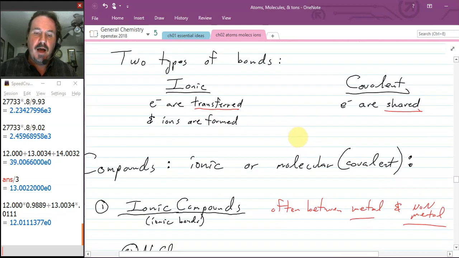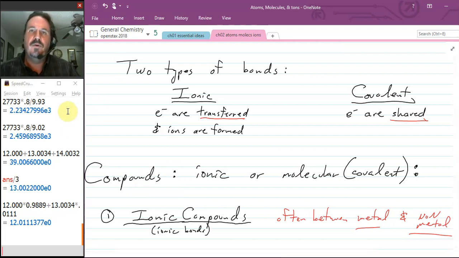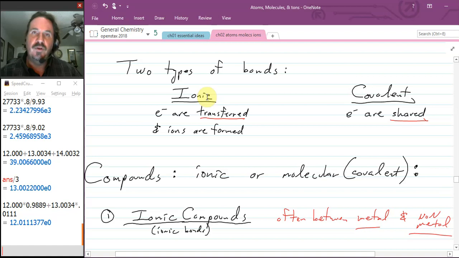The types of bonds then that I can form to make these molecules either use these ions, which could be single atoms, or these polyatomic ones that we just talked about, or they can use what's called covalent bonds. Ionic bonds, using the ions like the ones that we just talked about, are made by transferring electrons. If I actually add an extra electron or remove an electron to form that charge. So electrons are transferred, ions are formed, and once I do that, then I can create what's called an ionic bond. We'll talk about that here in detail down below.